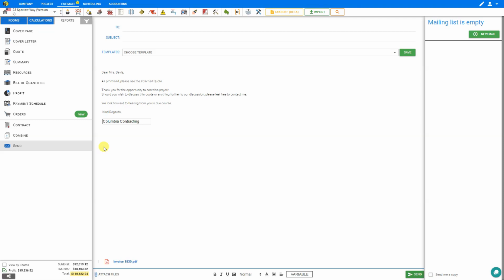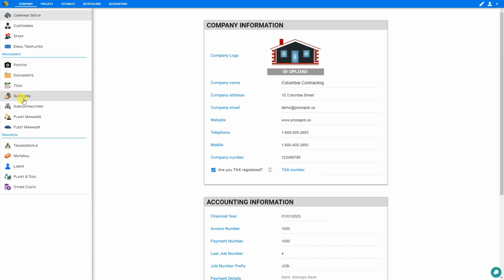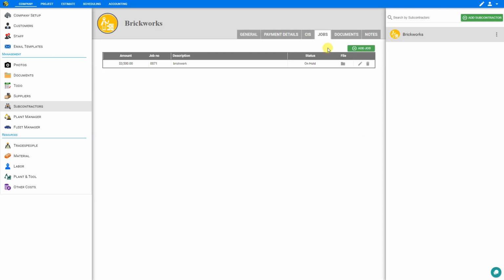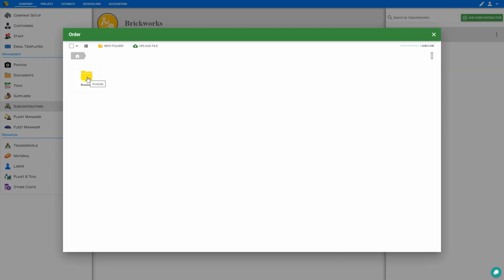Let's go back to our Company tab, back to our Subcontractors module, and back to our Jobs tab. Let's access the File Manager again by clicking the File folder, and enter our Invoices folder. Here, if we decide that we want to move this file from the folder, we can cut this here from within the Invoices folder, go back to the home page, right-click here on the open field, and paste. And that moves our invoice file back to the home page, and our Invoices folder turns into an outline to show us that there's no content in this folder anymore.